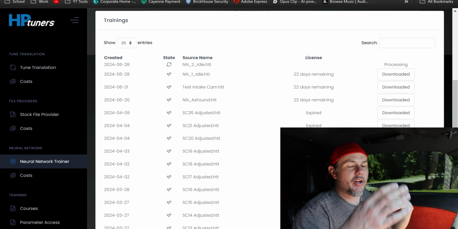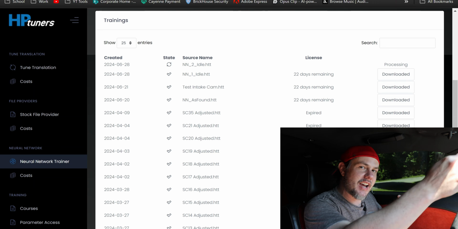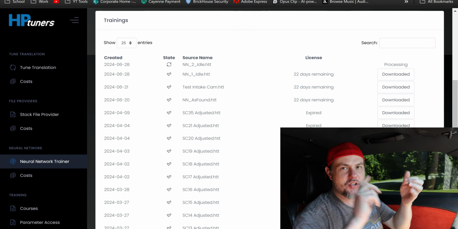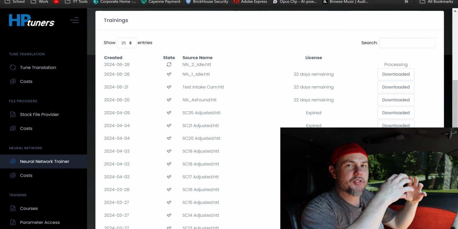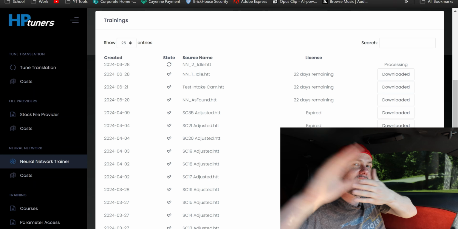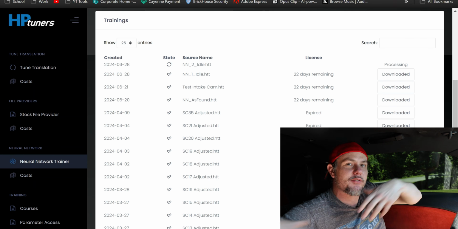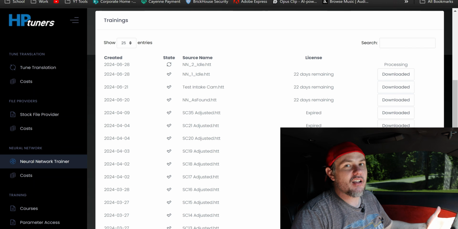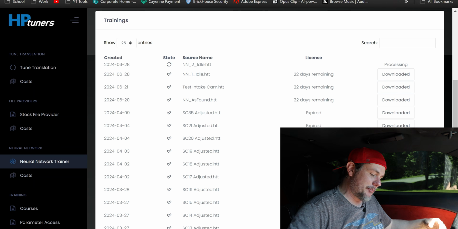And so what the neural networking system does is it takes all of your parameters like RPM and pressure ratio and cam position, takes all those things and inputs them and runs them through this machine learning along with your widebands, and it ends up creating an output for your fueling. It's much like virtual VE, only a step more complicated.